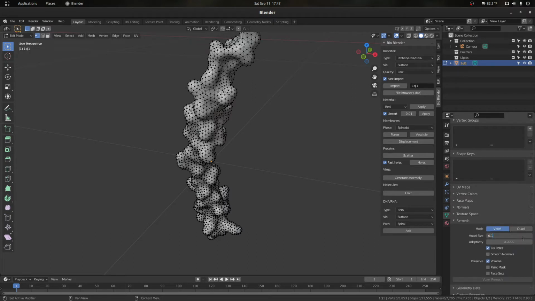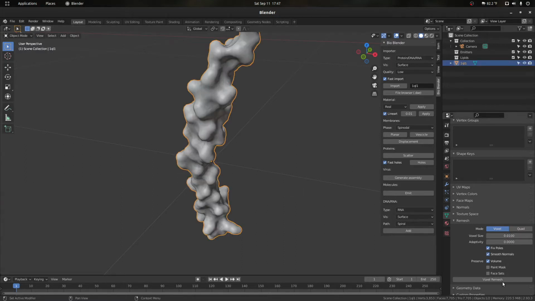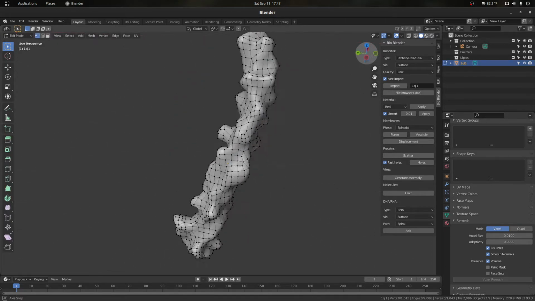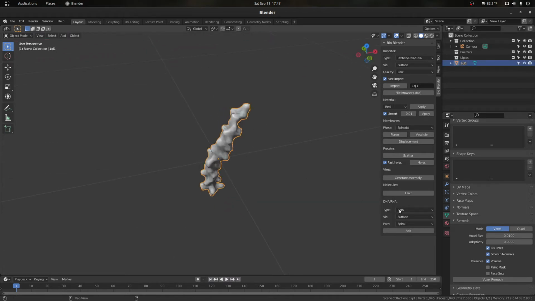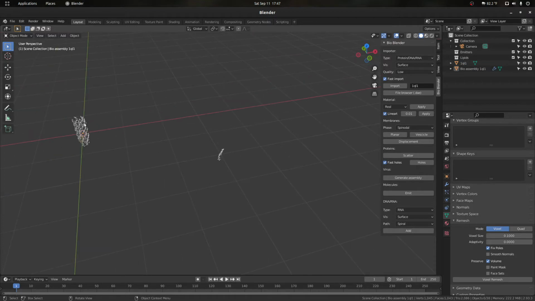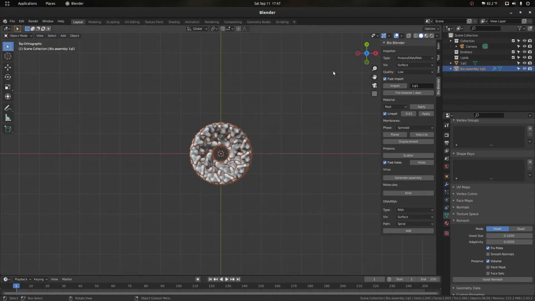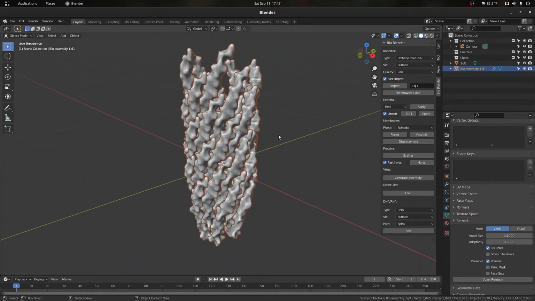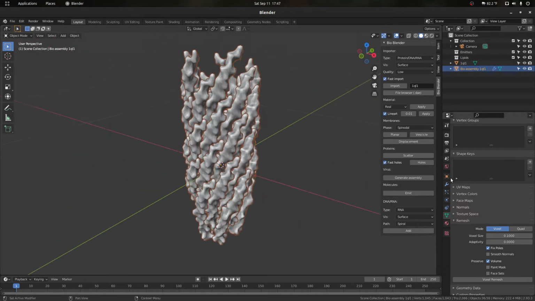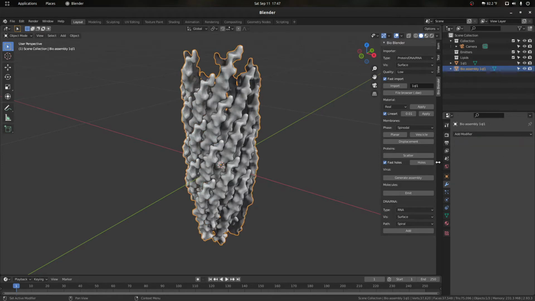I'm gonna select something that's not that crazy, like 0.01, smooth normals. Let me get out of edit mode and remesh. So now I have a lot less geometry than I used to have before. So now that I have that, again I'm gonna go ahead and do generate assembly. So that should have generated our assembly here. That's looking good again. What I'm gonna do now is select it and then go into the modifiers, and I'm gonna apply that modifier.